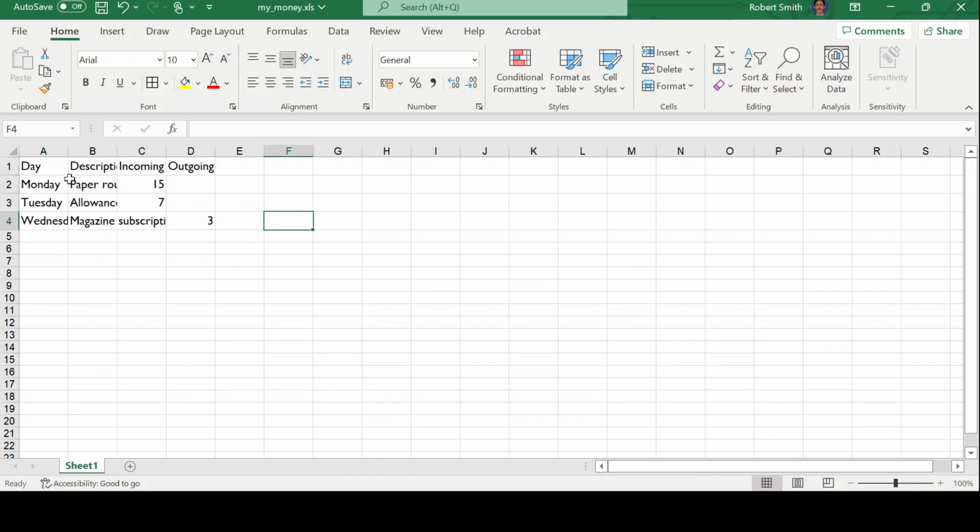Okay, and I also want the background to my headings to maybe be a different color. I can either click and expand the font button here, or if I right click, go to Format Cells, and I can come to perhaps either alignment, where I want them centrally aligned, or change the font, but let's change the background here to maybe blue, and let's add a border to my box as well. Okay, and then it looks a bit like that. Let's make it bold as well.